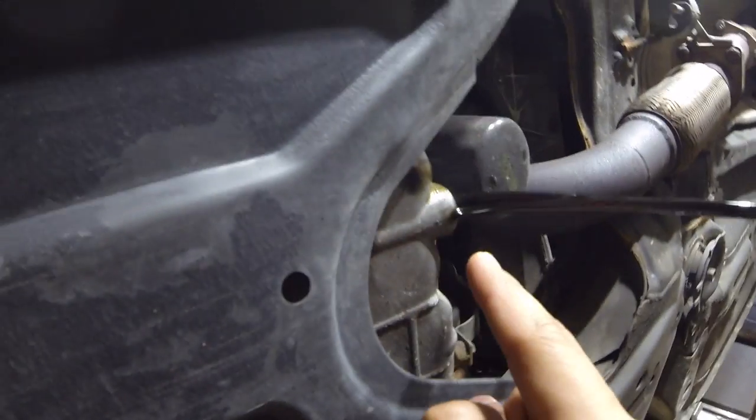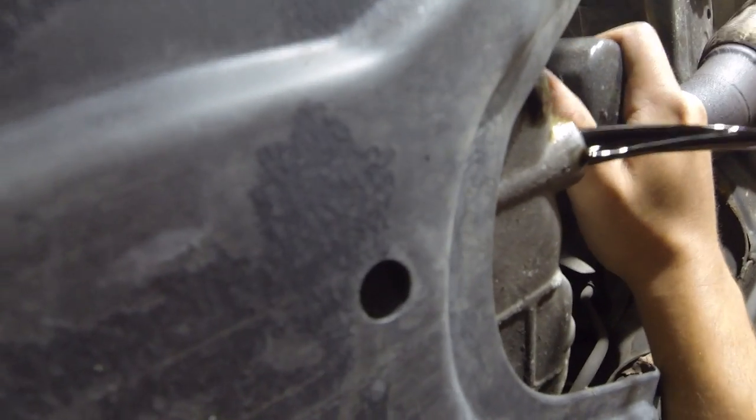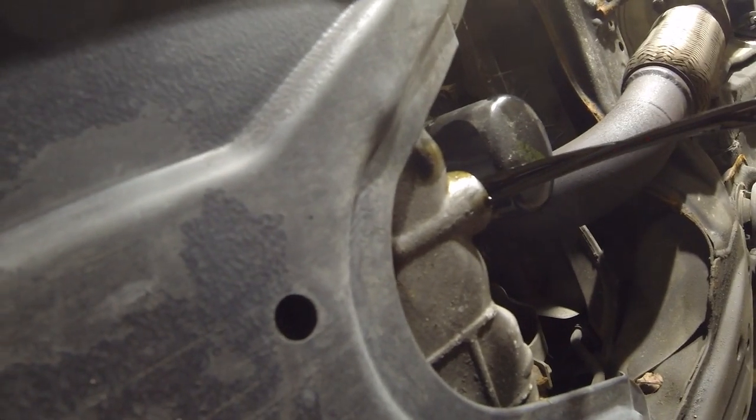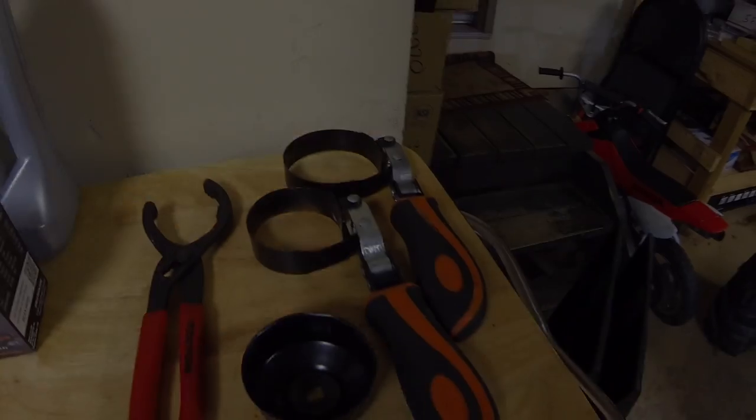In the meantime, while this is emptying out, crack open and loosen the oil filter. Now when you tighten these and install them, they should be just hand tight. So they shouldn't be too bad. You might be able to loosen these off by hand. But if not, grab one of the tools, one of the filter wrenches, and take it off.